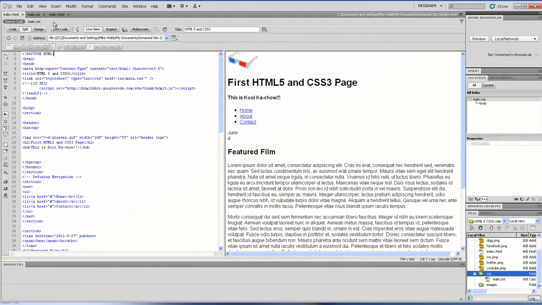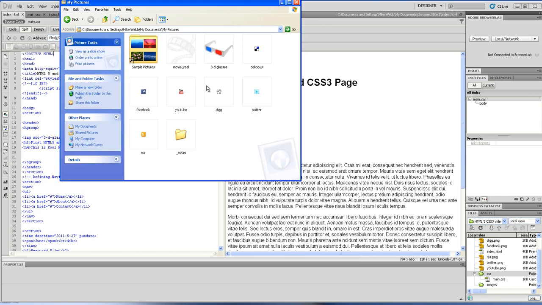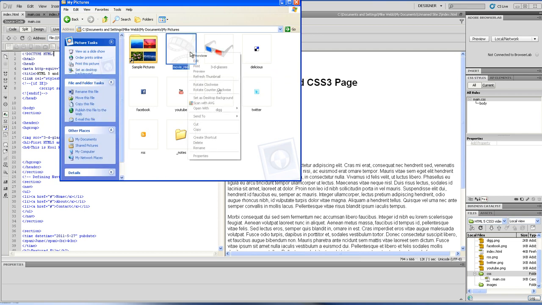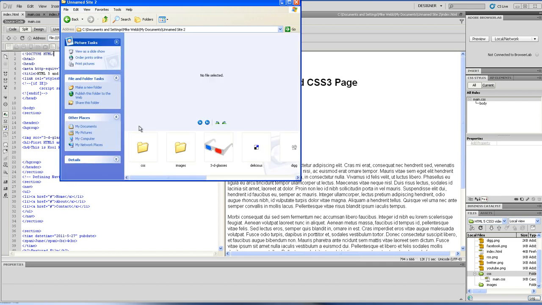Okay, now let me just get all the images from the folder. This is it right here. Copy. I put it inside of there.